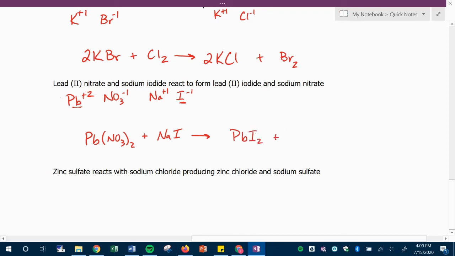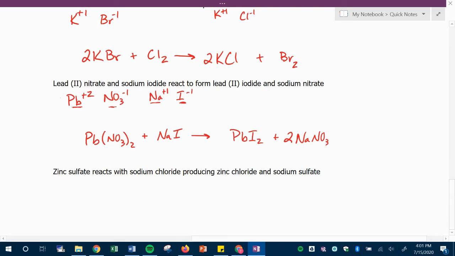plus then the other part, sodium nitrate. So Na with a plus 1, NO3 with a minus 1. Okay, that means it's just NaNO3. And so now that we have our reaction written, remember our next step should be looking at balancing. So as we're balancing here, hopefully we saw that NO3s are not balanced, and right now I's are not balanced. So let's first start off by balancing out our NO3s. So if we balance out our NO3s, we need to add a 2 in front of our NaNO3 product.